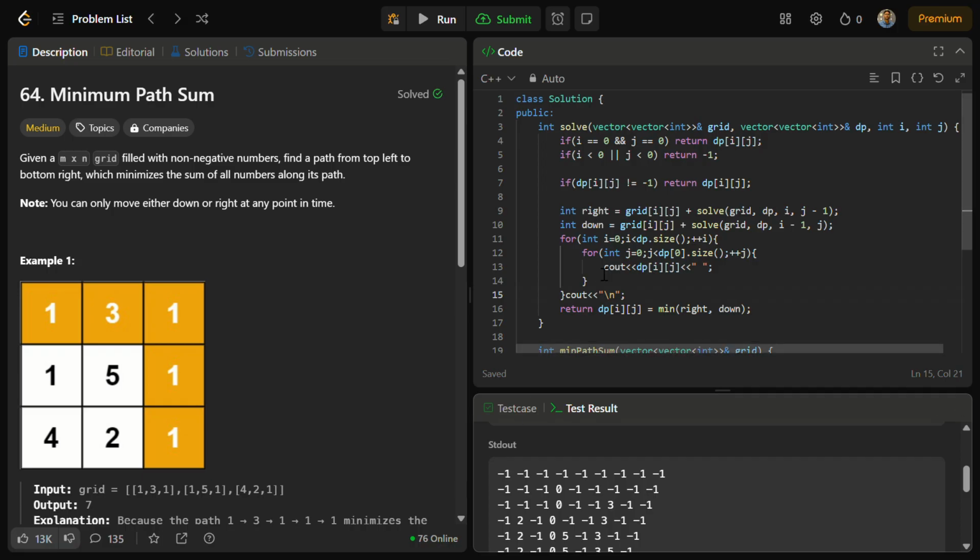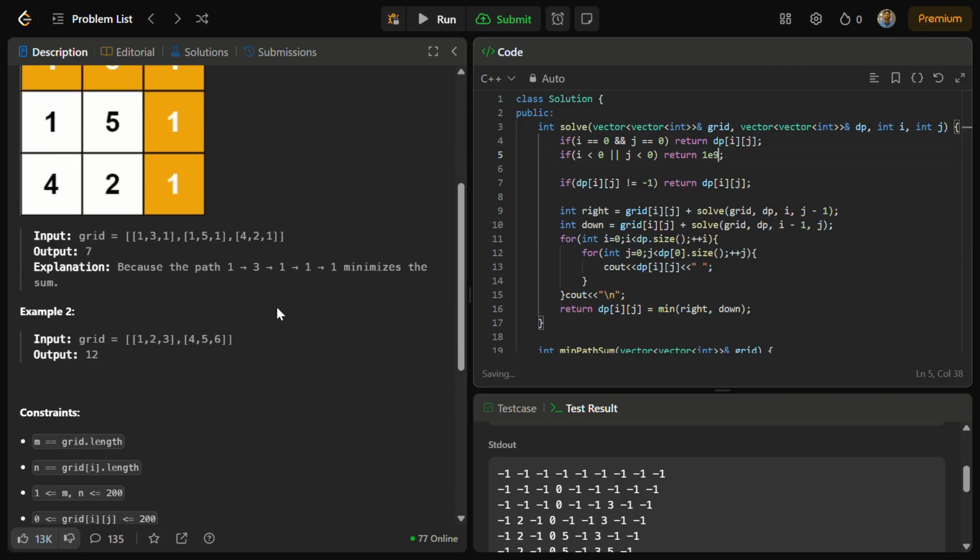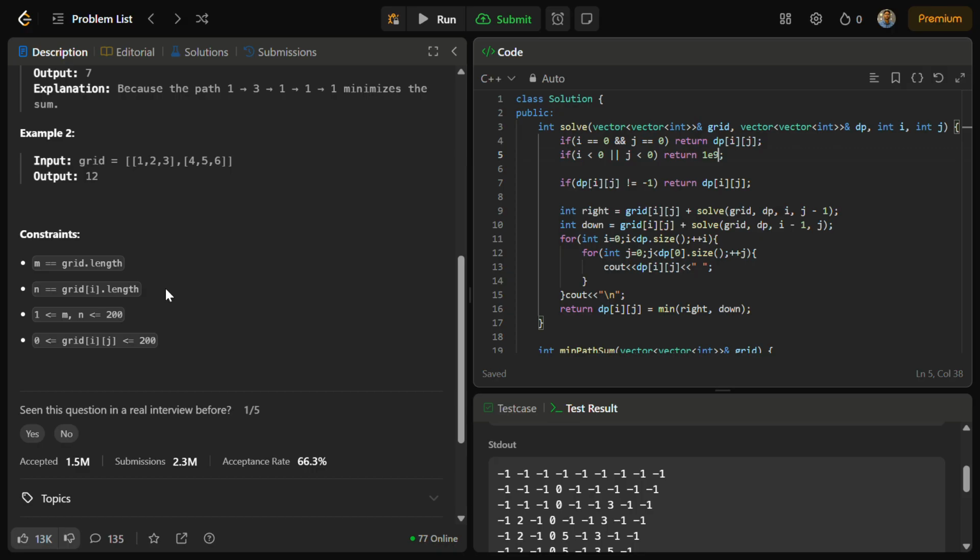So this is the problem, this line. It asks for the minimum path sum, so I can't return -1. I have to return some infinity value there. That could be the case.